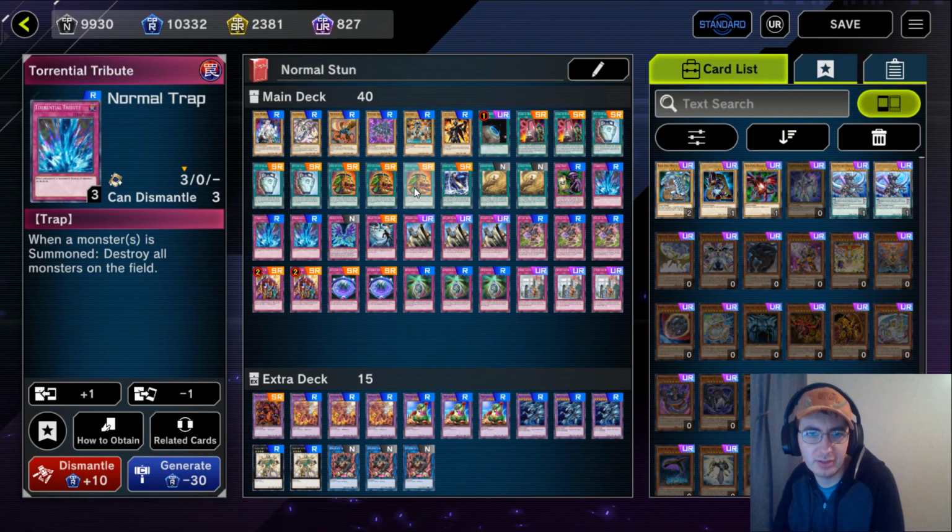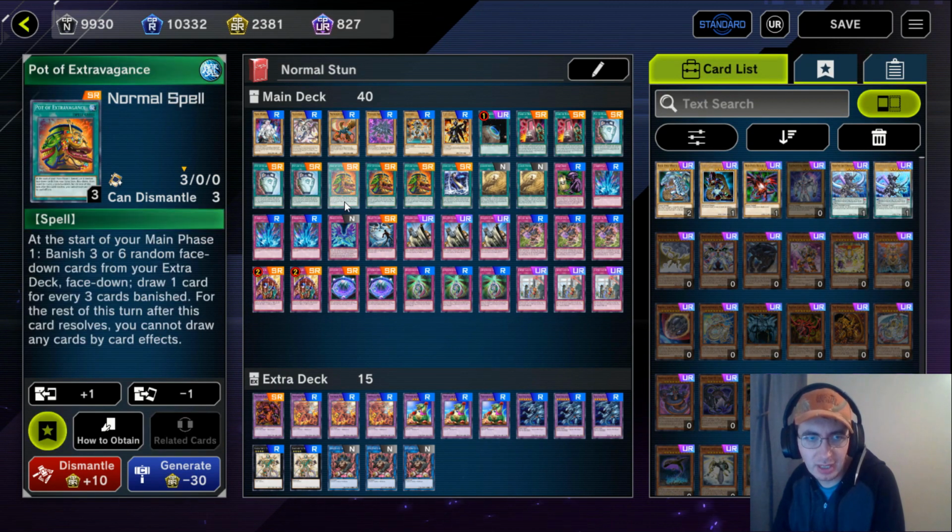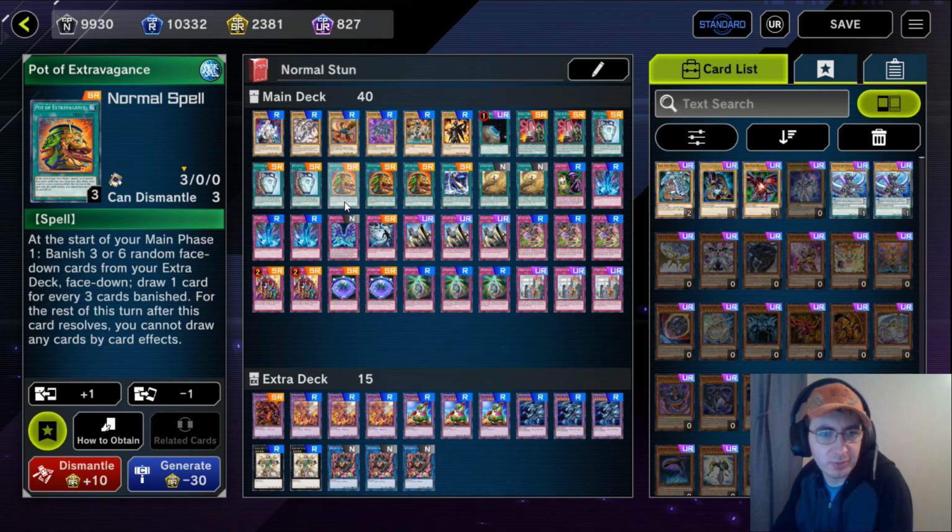Just things like that. And then next, I'm playing 3 Pot of Extravagance. At the start of main phase 1, banish 3 to 6 random extra deck cards face-down, and draw 1 card for every 3.